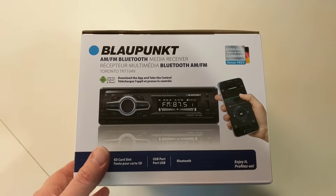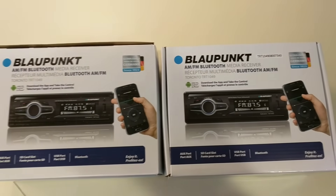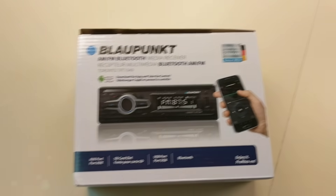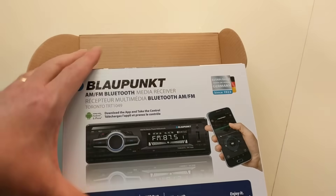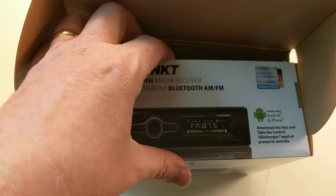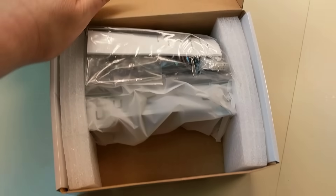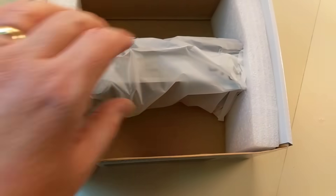The centerpiece of this project is an inexpensive digital media receiver — I only paid $12, and they were so cheap I picked up two of them. It turns out that hooking up car audio equipment in your home is not that hard. The main thing to remember is that your car operates on 12 volts DC while your home operates on an AC signal running at 60 hertz — 120 volts in the U.S. and 240 in Europe. You just need a safe way to convert your home current into a 12 volt DC signal.